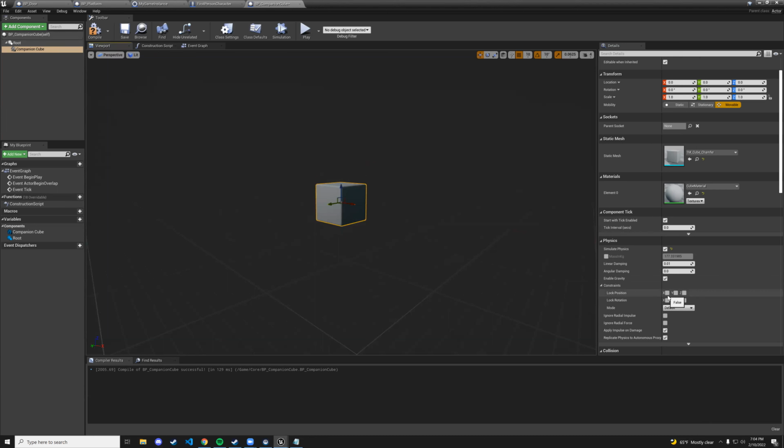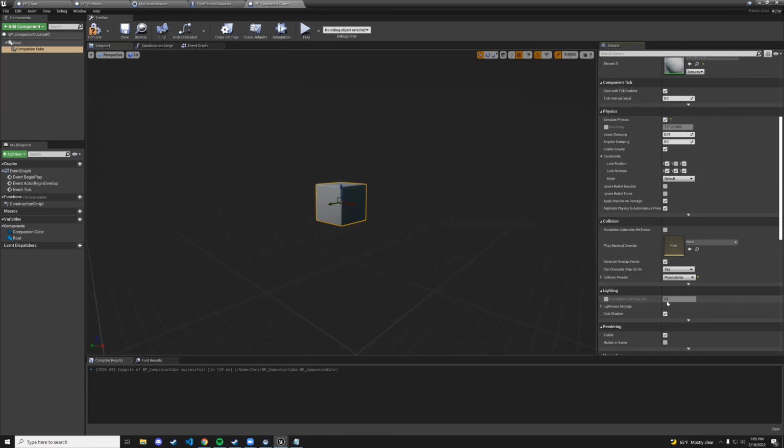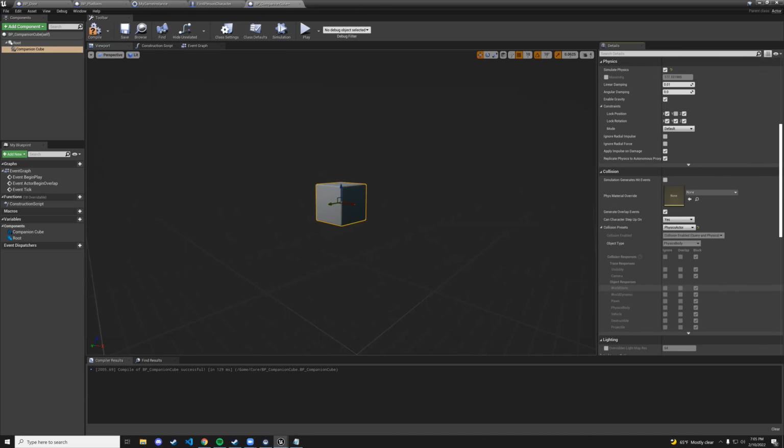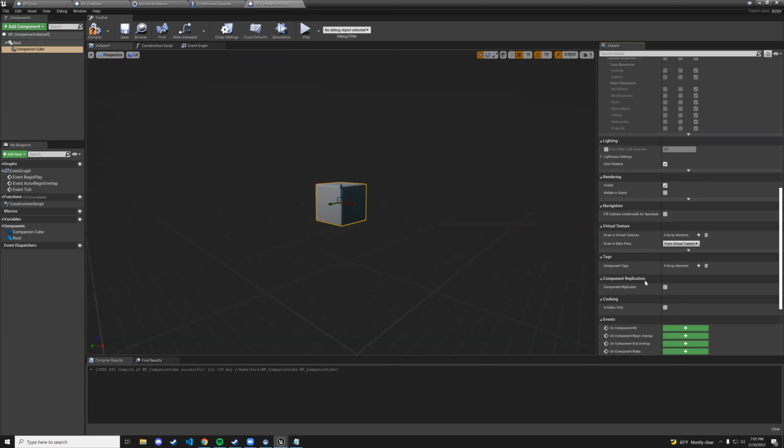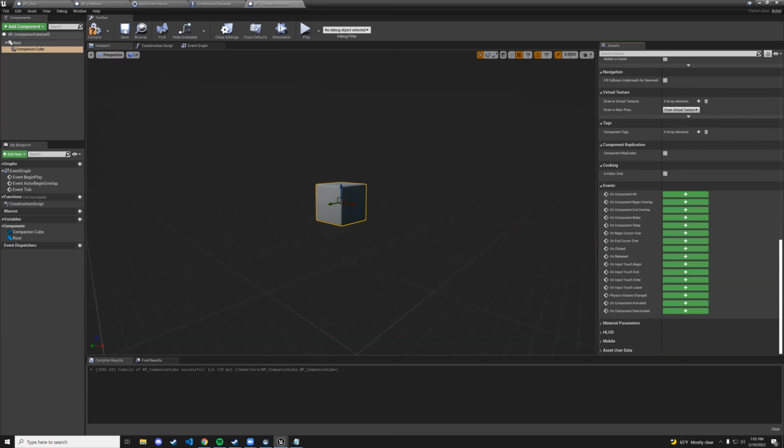It'll be funny. Anyways, locking constraints, we're going to lock the X and we're going to lock the Z. And then for rotation, we're going to lock all of them. We don't want it to rotate at all. And then let me make sure I missed anything. It should be physics actor right here. That's correct. Rendering is good. Just checking my notes here. Okay, so that's it. That should be the companion cube.